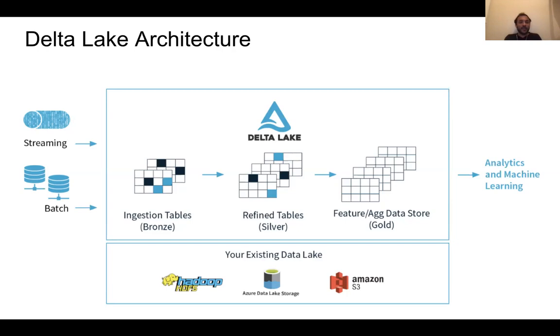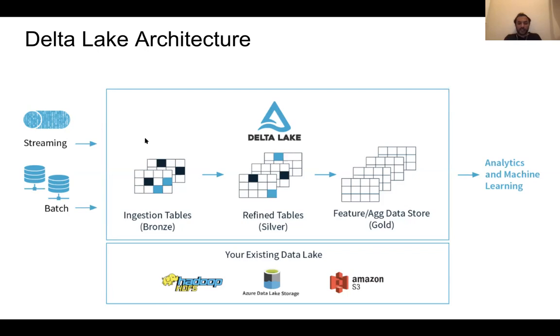Delta Lake is a library. You can go to delta.io and learn more about it, as well as download the library and use it. So Delta Lake sits on top of Spark, right? It is natively supported with Spark and Scala and Python and Java. You can connect with any data source with Delta Lake as long as Spark supports it. It is natively supported for streaming applications and batch applications, right?